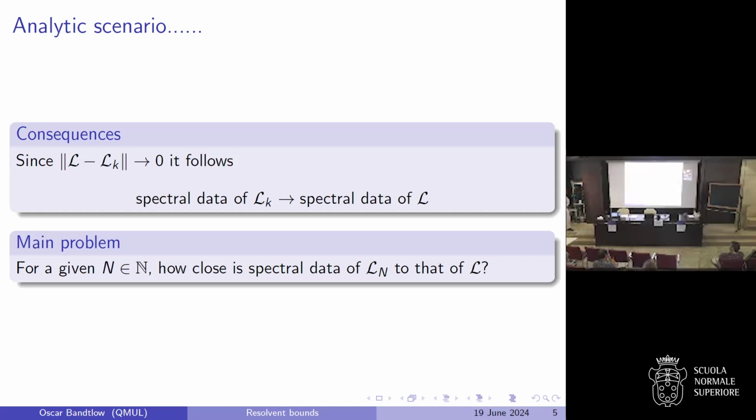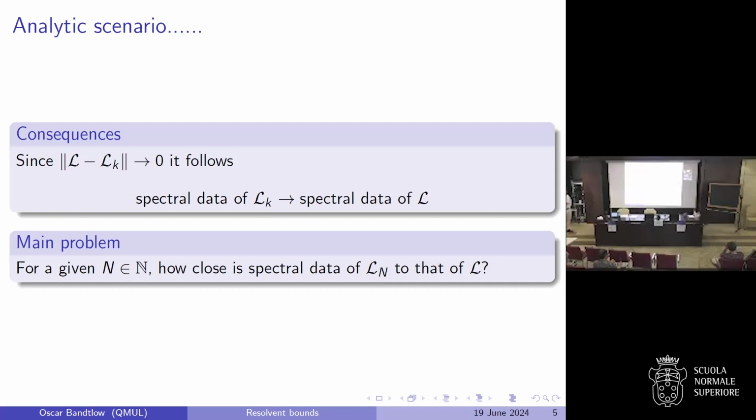Now in practice, this is a conference about validated numerics. You can't go to the limit, you have to stop somewhere. So in principle, you have to stop at a finite n. N may be a 1,000 times 1,000 matrix, or I've also seen people do something larger than that. The question is then, you have this matrix of size n times n. You can find its eigenvalues and eigenvectors. How close is that to the eigendata of the true transfer operator you want to approximate? This is the question I want to address now.